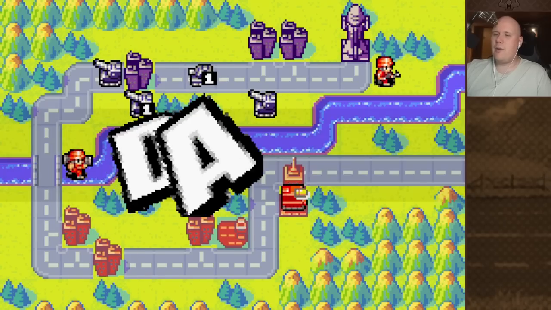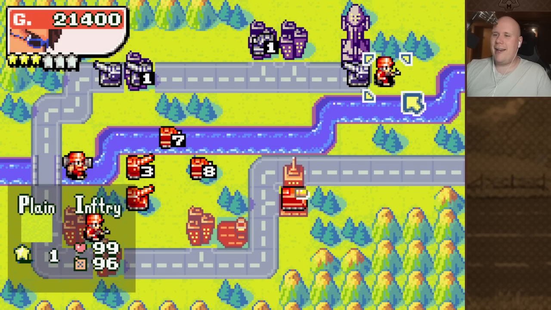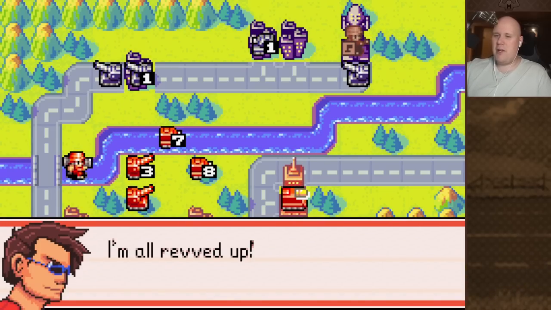So yeah, you cannot refuel APCs at all. So they will run out of fuel. Oh, what the hell? Okay. Alright, I hope I'll be able to get this. Alright, I say we just pop our normal power. I'm all revved up. That's an Andy quote.